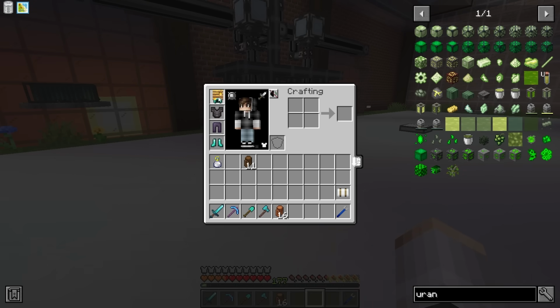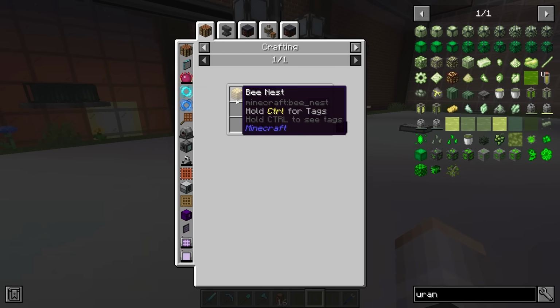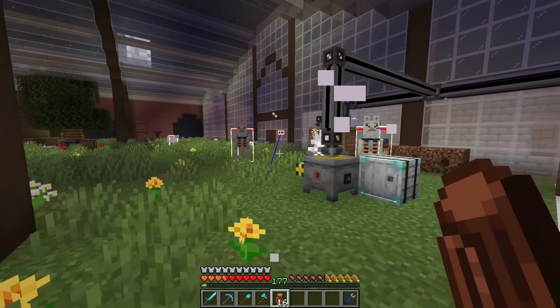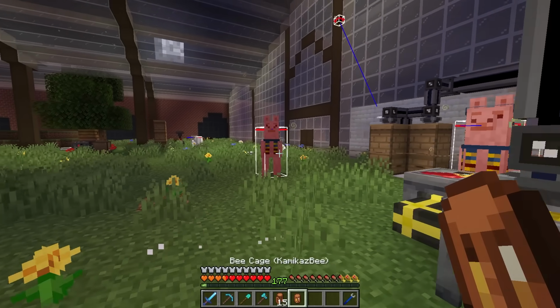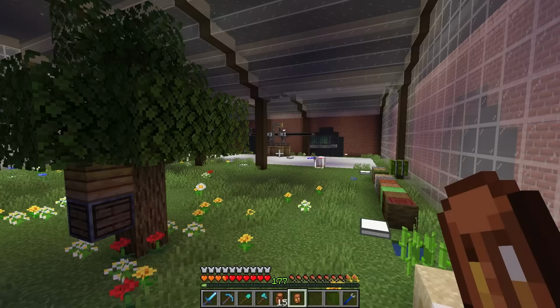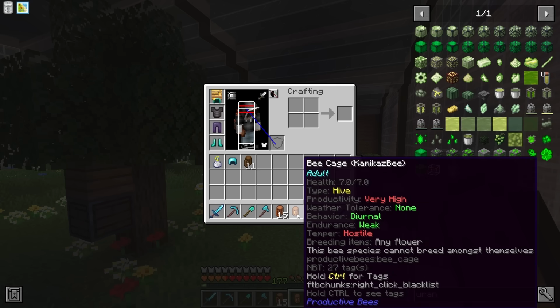If we equip a bee nest helmet, which is very cheap, whenever we take damage from a mob, we have a very small chance of spawning a kamikaze bee. They are so tiny, so turning on hitboxes helps. Checking out the stats, we can see that the productivity is very high. This is the only way to get this stat.